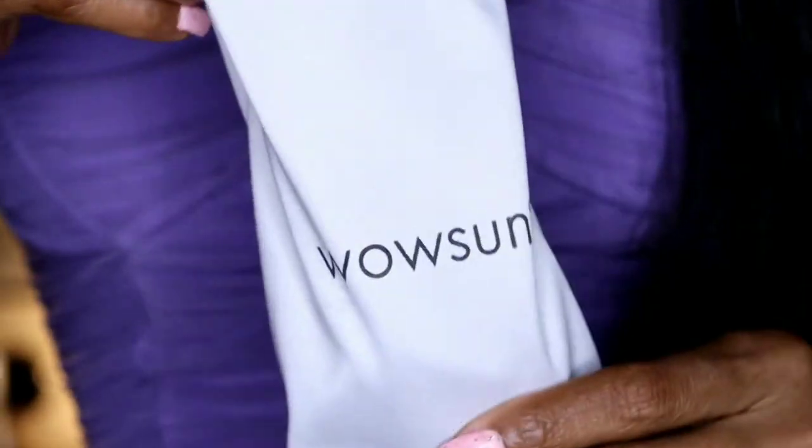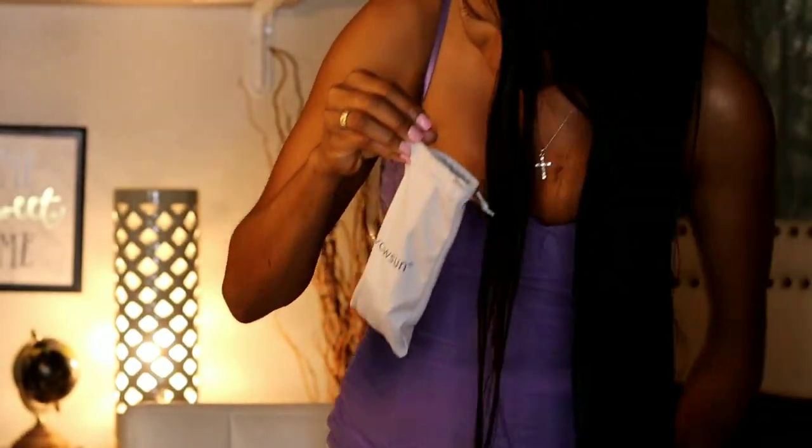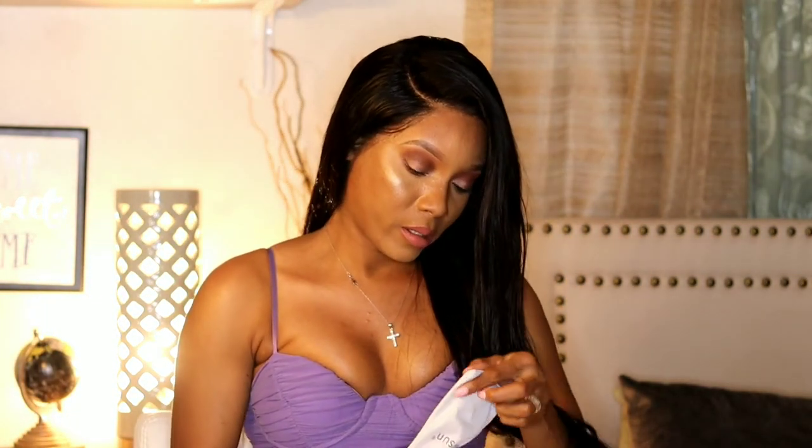See if I can get closer to show it to you. Wow. So it comes with that drawstring bag, and inside it comes with a little cloth to clean the glasses, the sunglasses. So let me clean it a little bit because I know I had my fingerprints on it earlier. I was so excited. I can't wait. When I first received it, I had to open it, so I still have my fingerprints on it. So let's wipe it first so I can try it.